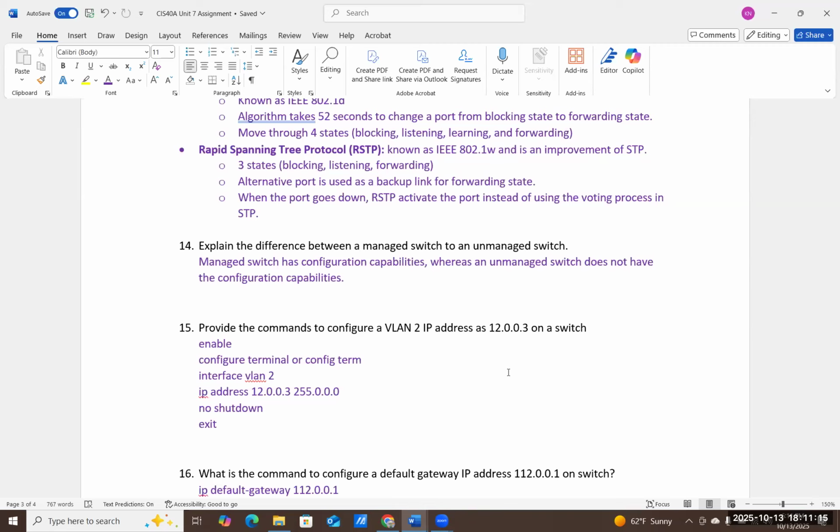And then in your path, it's going to show parentheses VLAN 2, and then you type in IP address and subnet mask. The reason why we're using 255.0.0.0 is because this is a class A by default. And then we type no shutdown and exit.